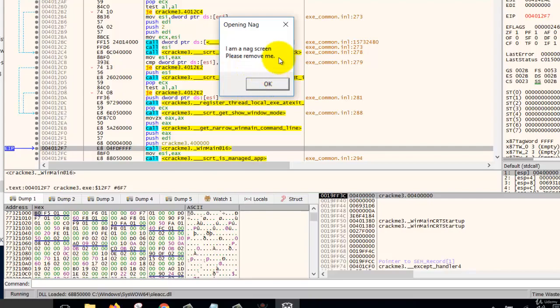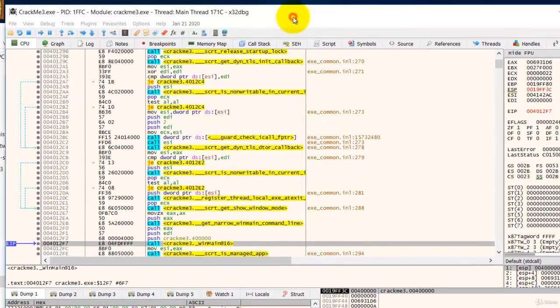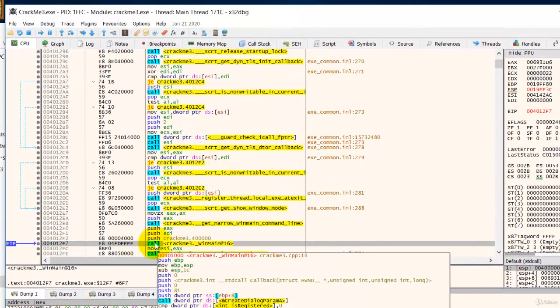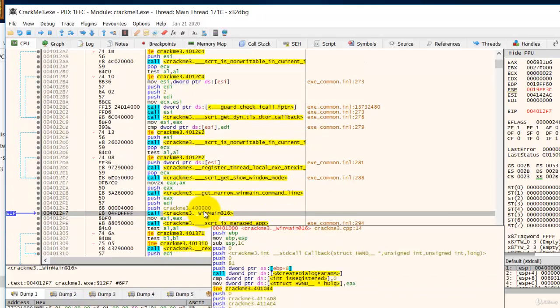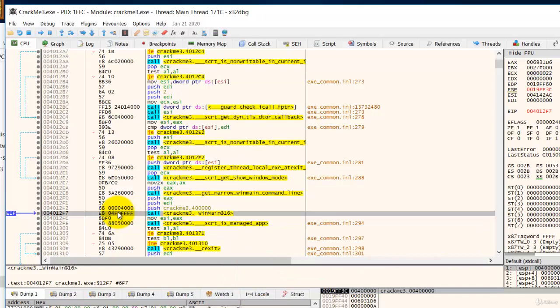So now the opening NAC is shown. Now we know that it is this call which caused the opening NAC to be shown. So we have to put a breakpoint here and then rerun it again, and this time when it breaks here, we will step into it using F7.